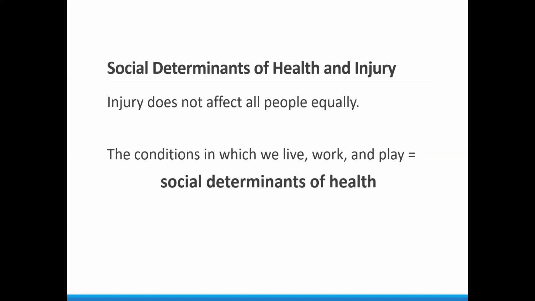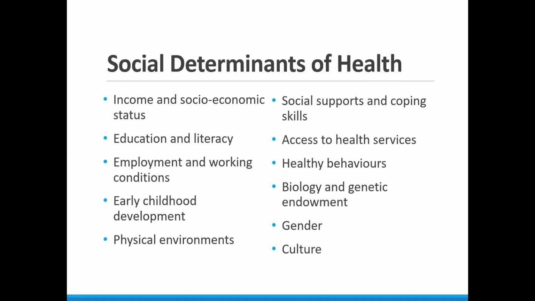So the primary factors that shape our health, including our ability to prevent injuries, are not lifestyle choices or medical treatments, but rather the conditions in which we live, work, and play. Our health is shaped by how income and wealth is distributed, by the health and social services we receive, and our ability to obtain quality food, education, and housing, among many other factors at play. This is just a list of the social determinants of health that we refer to, and this is just from the Public Health Agency's list.